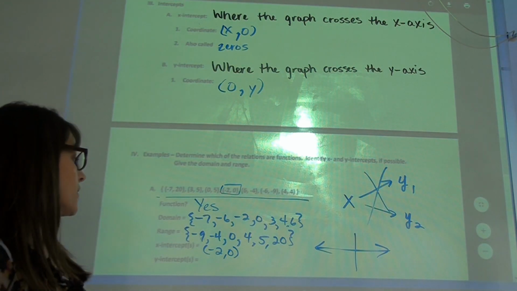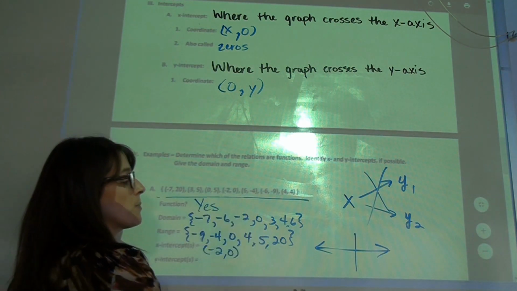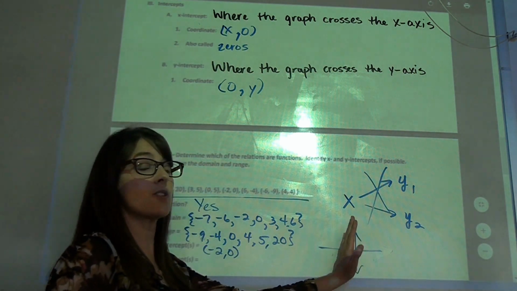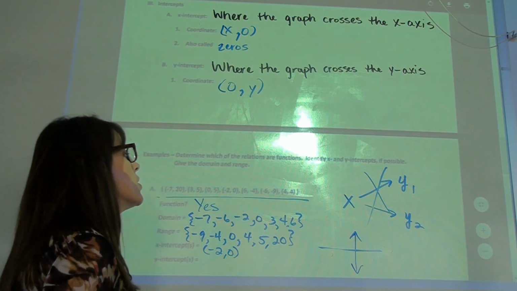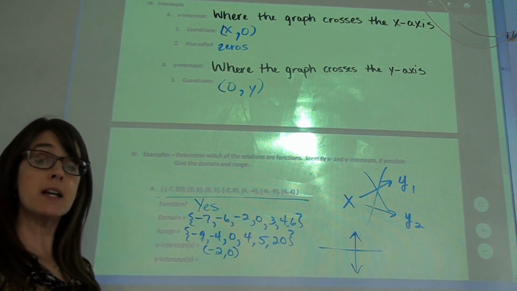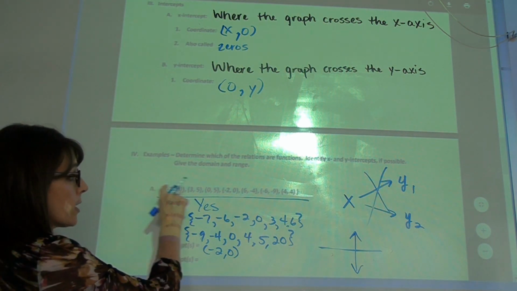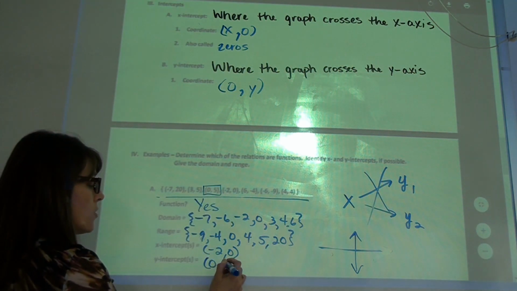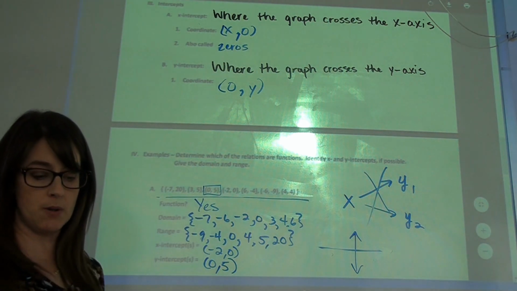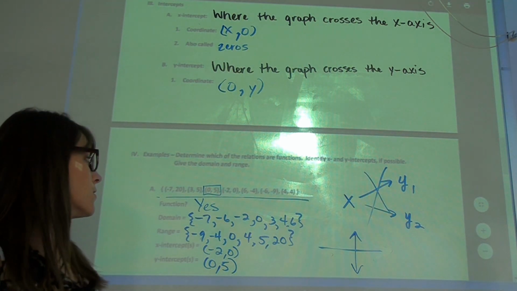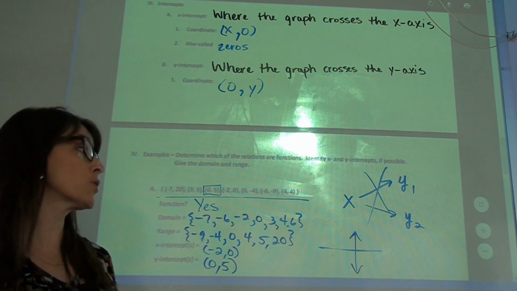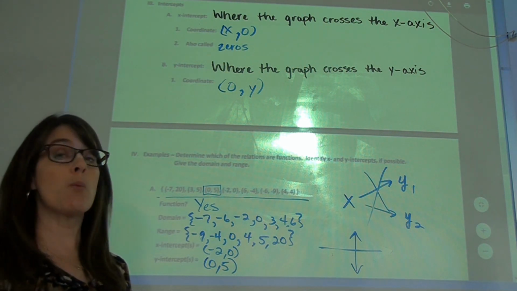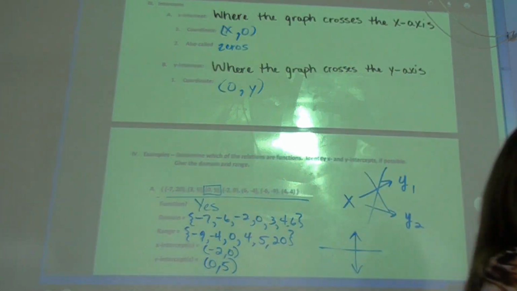Now what I'm going to do is try to figure out my y-intercept, and the y-intercept, remember, is where it crosses this y-axis that you see right here. On this y-axis, there's no left or right movement at all. So therefore, that means that my x-coordinate is going to be 0. So I look at my ordered pairs and figure out which one has an x-coordinate of 0. That's this one. And so my y-intercept is going to be 0, 5. So that's how you figure out, when you have a string of ordered pairs, whether or not you have a function, what your domain is, what your range is, and what your x and y intercepts are.